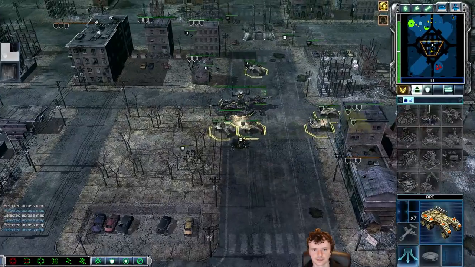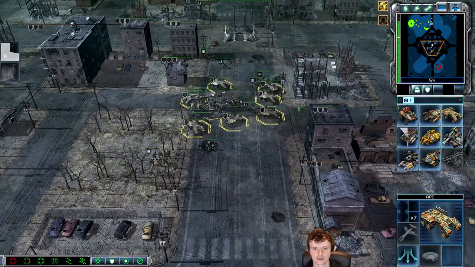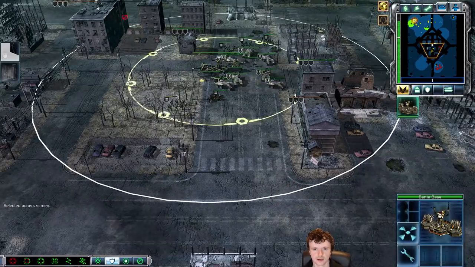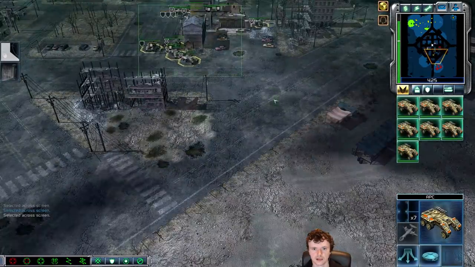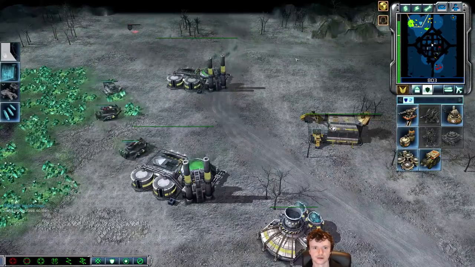Dev tanks there. I don't think I'm doing the best job ecoing with my units here. He didn't lose any harvesters. That's very commendable by him.